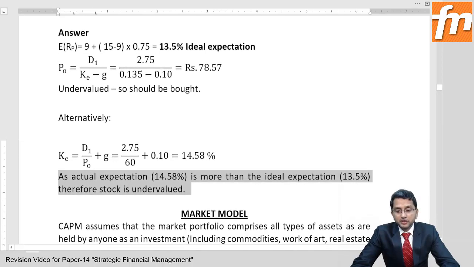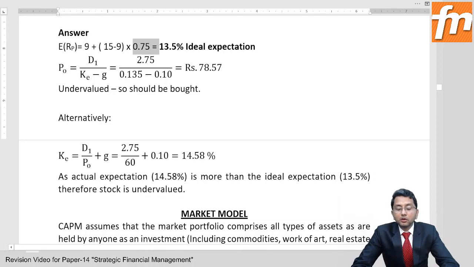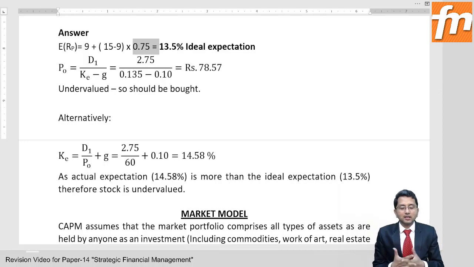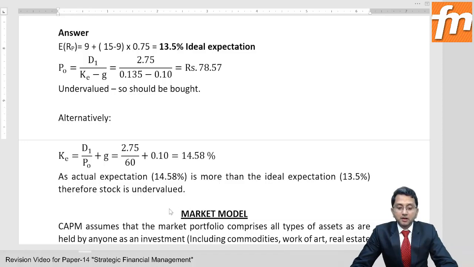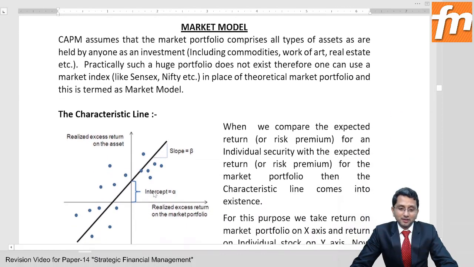But now there arises a question. How do we calculate this beta at all? Can we calculate it? Answer is yes. And beta is nothing but the regression coefficient, which you have already studied in statistics somewhere. What is beta? It is nothing but the regression coefficient. And the process of calculating this regression coefficient or beta is actually named as the market model.